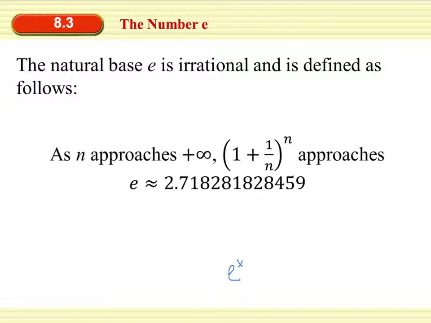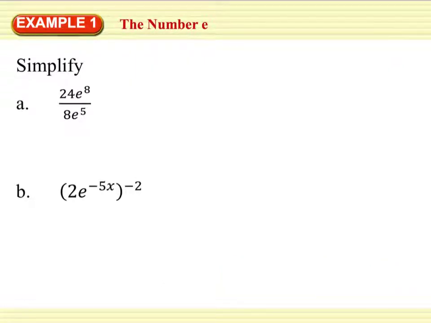Now in this case, if you do that second and then e to the x button, on your screen, you're going to get e, and it's going to prompt you to type in something after that e. So you're going to want to type in a 1, and if you type in a 1, you're going to get that 2.718 number. Now when we're dealing with the natural base e, it's going to follow the same properties of exponents that we've been dealing with here in the last couple of sections.